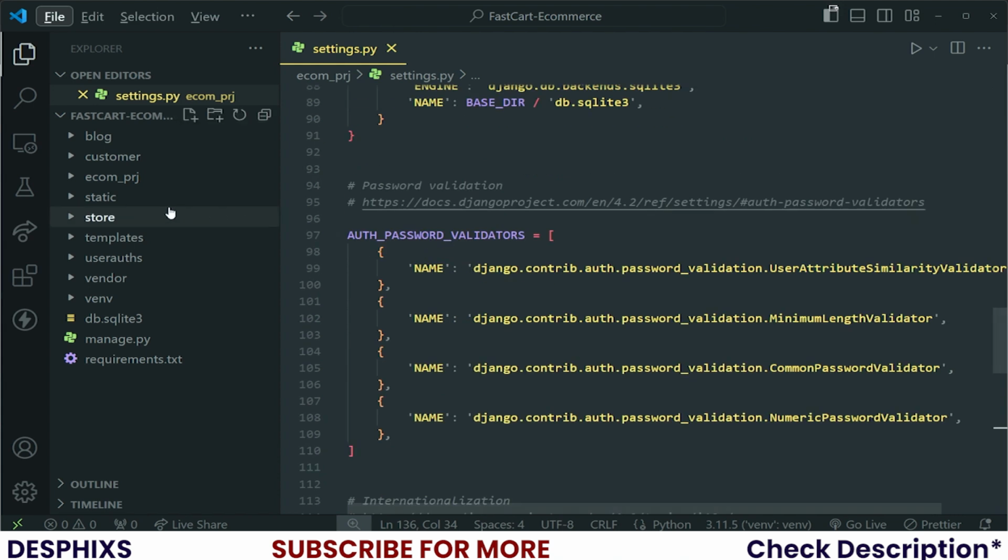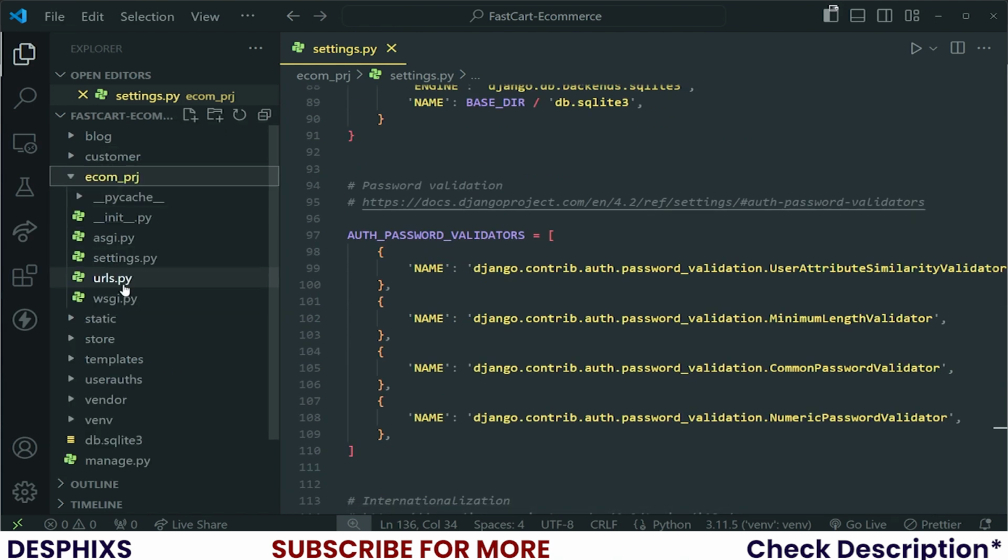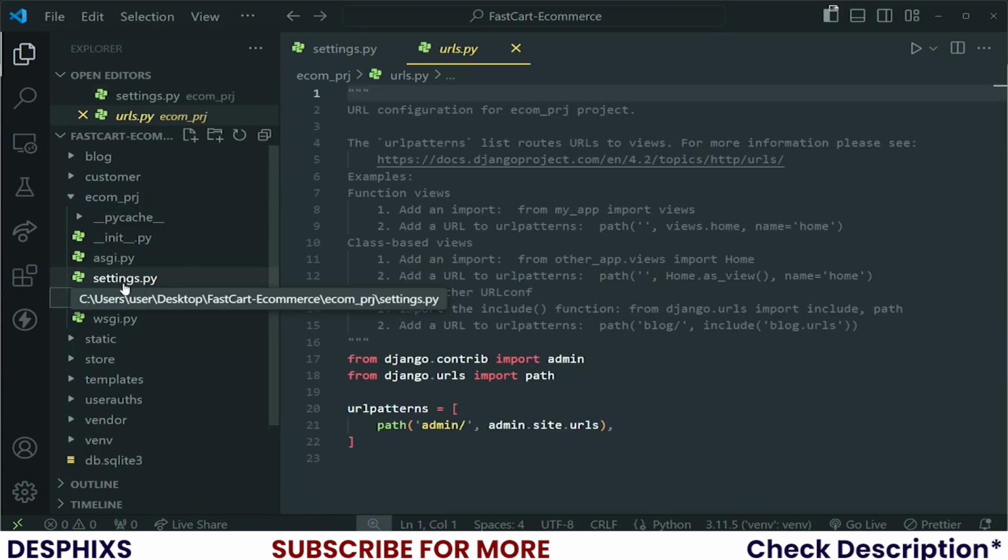Okay, so after doing this, I want you to open up the ecomprj urls.py. Now, here is where we will have to perform just a little bit of operations. The first thing that I would want us to do is to configure the media URL and the static URL. So the fact that you installed it in your settings.py doesn't really mean that it's going to work right off the bat.